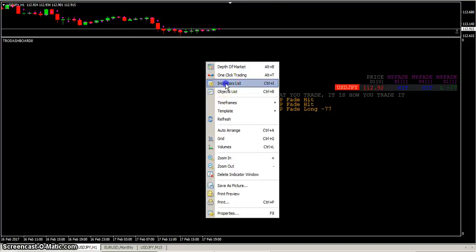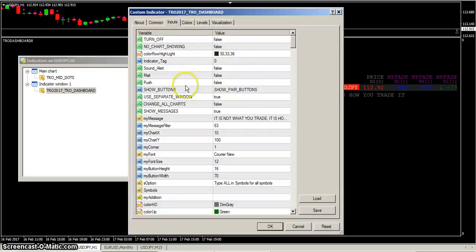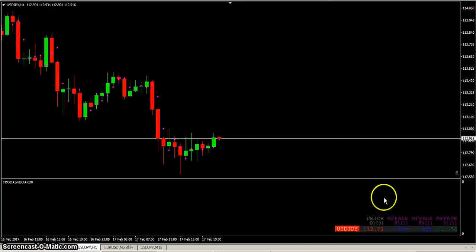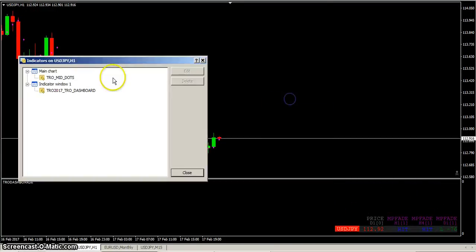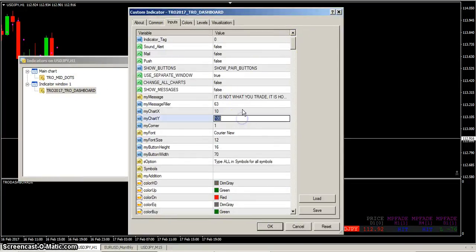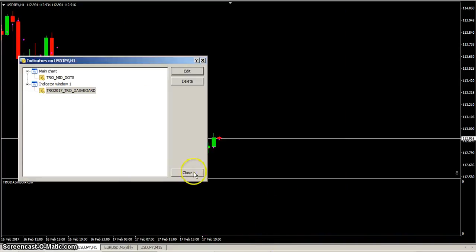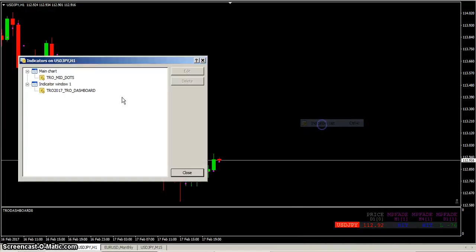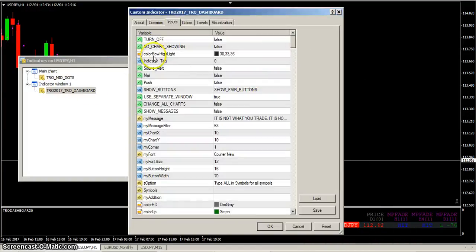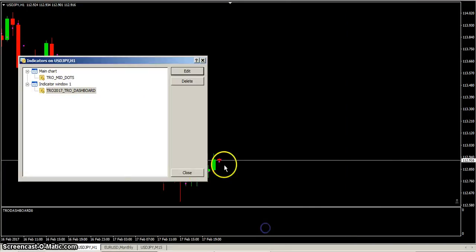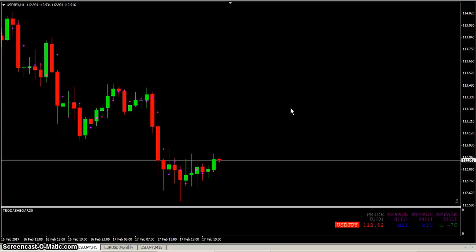One thing when you're using a separate window, you probably want to turn off the messages. You don't have to, but then you can drag it down here. And one other thing, you see all that space? You don't want that when you're using a separate window, or you might. That's why you get to control it. And there we have it. And since you're only doing one, the color row highlight, you don't really need to highlight it, so switch it to none. And there you go, nice and clean.